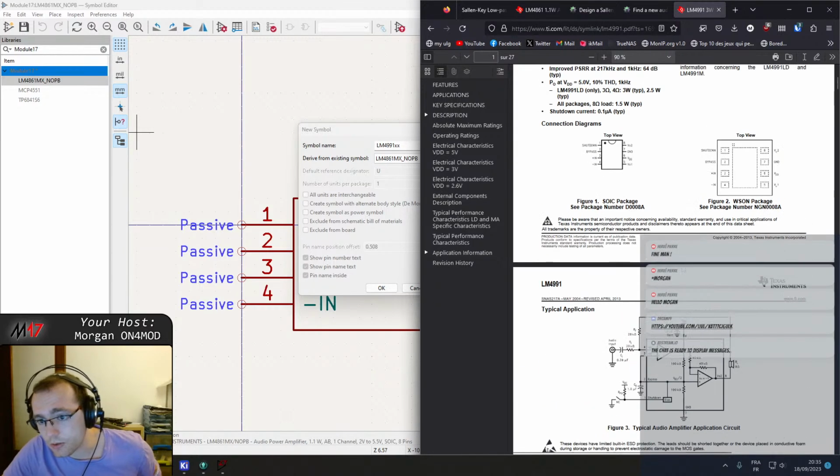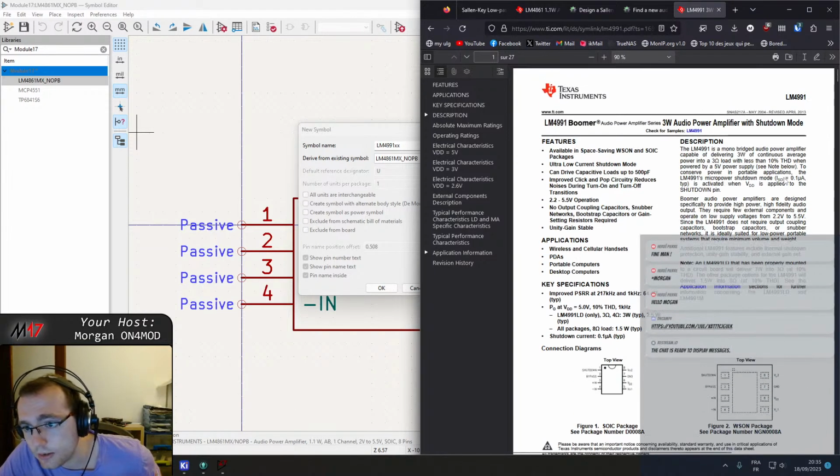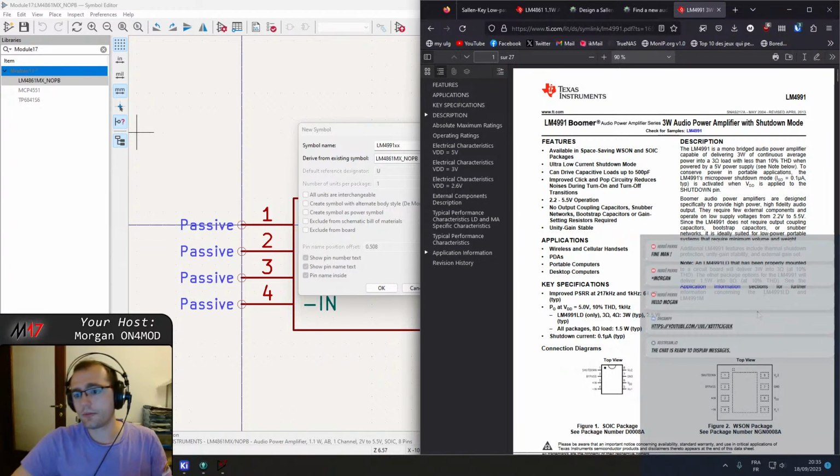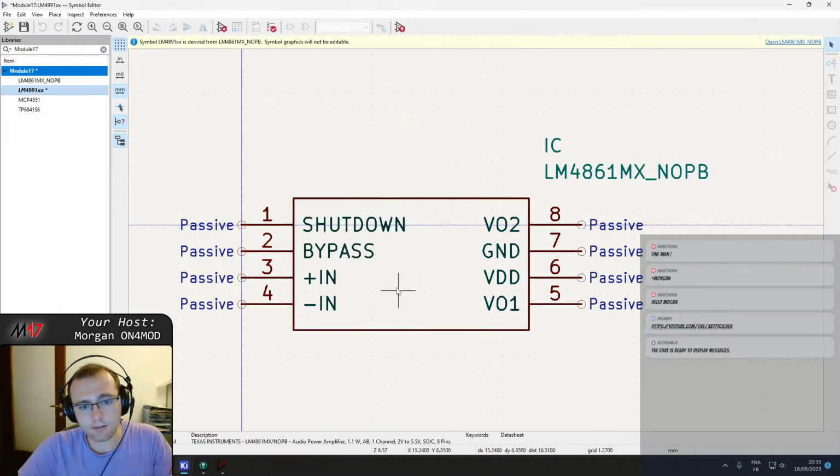Let me just check quickly to verify that it is indeed correct. Yeah, 4991 LD that has been properly mounted to a circuit board will deliver 3 watts into 3 ohms. Okay, so 4991XX.